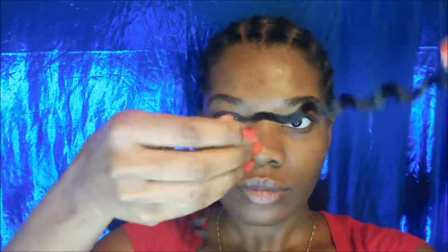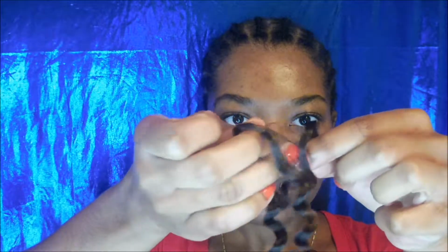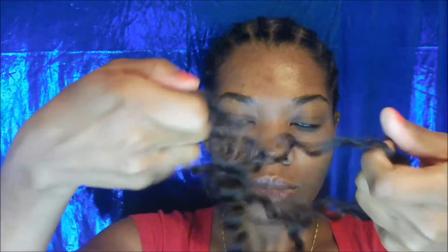You wanna take your strand of hair, and from that one strand that you have, you wanna break it into two parts. It doesn't have to be equal, just rip it apart and break it into two parts. You want to split one of the two pieces that you have into two more pieces. So in total, you should have 4 pieces.